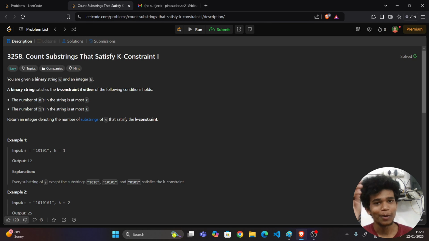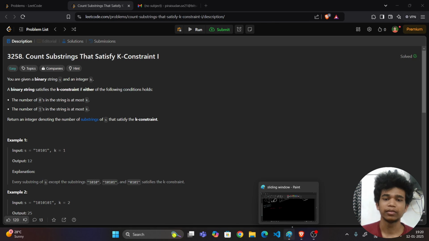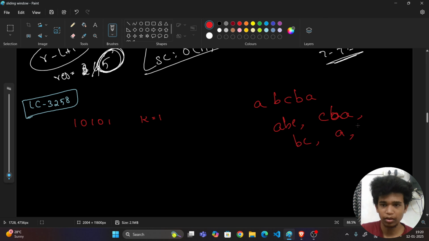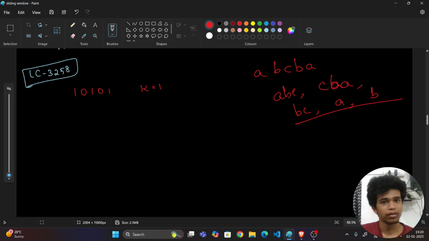Okay, what is a substring? Some of you may not know, right? So let us take an example, abcba. Here I can say abc is a substring, cba is a substring, bc is a substring, a alone is a substring, and b alone is a substring, like this. A substring is a part of the main string that is contiguous and also in order.